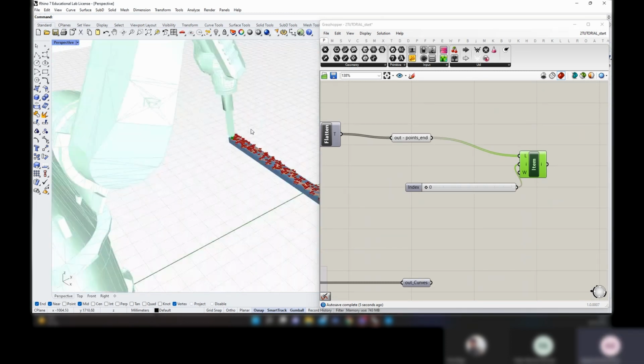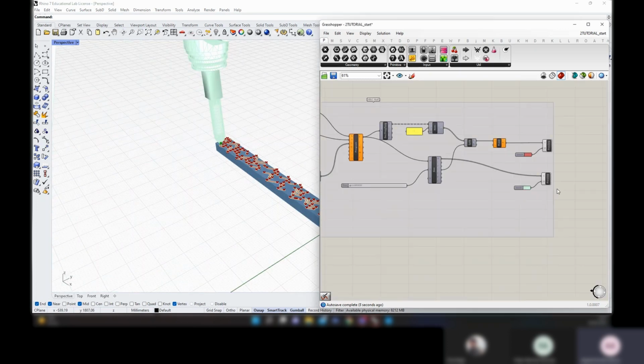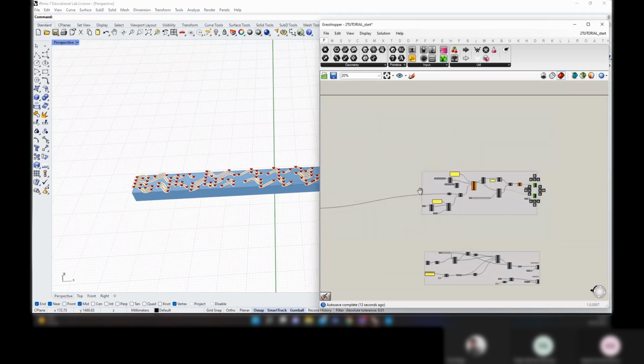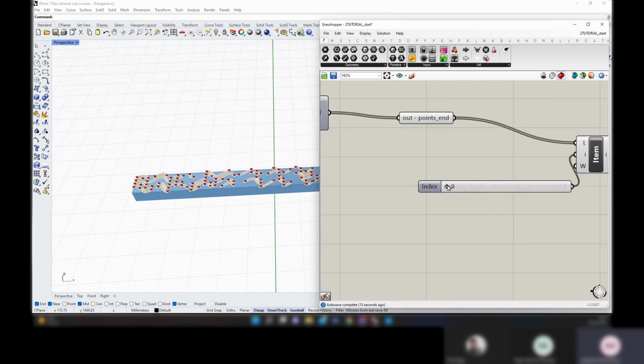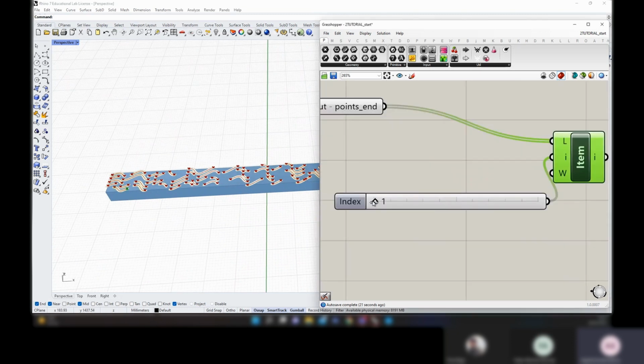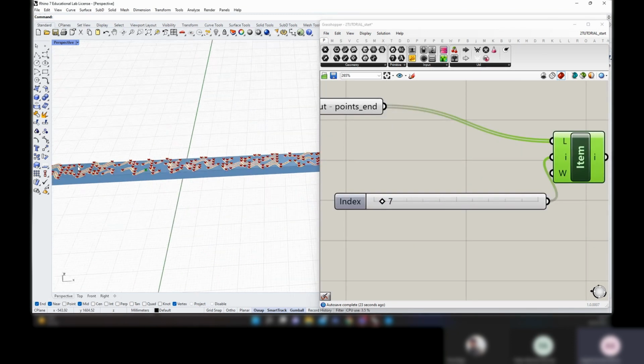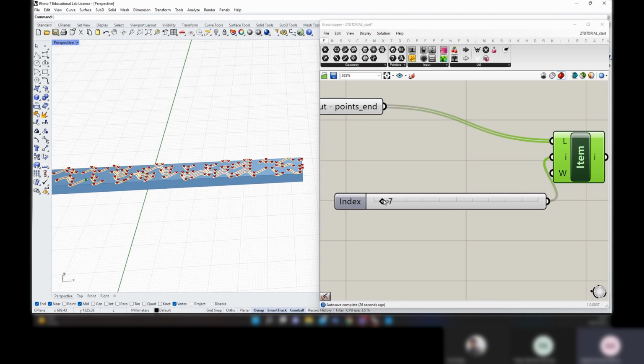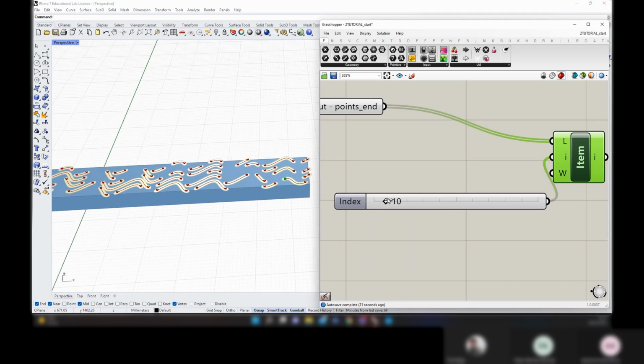Okay, maybe we need to, okay, I will preview the robot for now, because now we are trying to understand which are the points where the robot should go up and down and come back, right? Okay, so this is the main part.